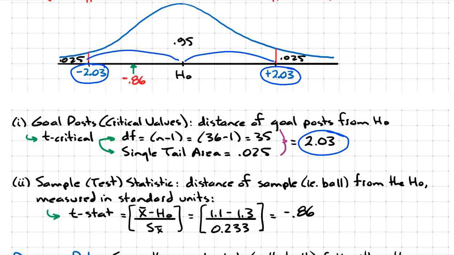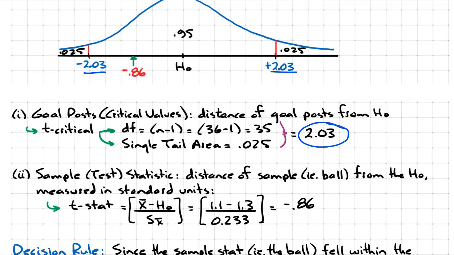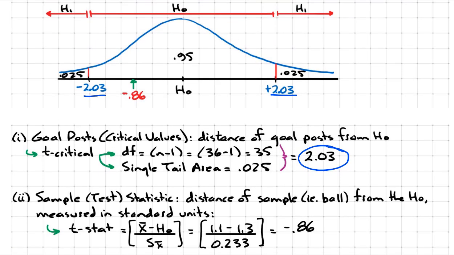So one on this side and one on that side. But if you come on this side, it's just saying you're below. So this is 2.03 standard deviations below the null, whereas this is above the null. But again, since it's a symmetric distribution, the numeric value for the critical value would be the same, 2.03. So ladies and gentlemen, again, if you have that penalty kick analogy in the back of your mind, at this stage the goalposts are set.